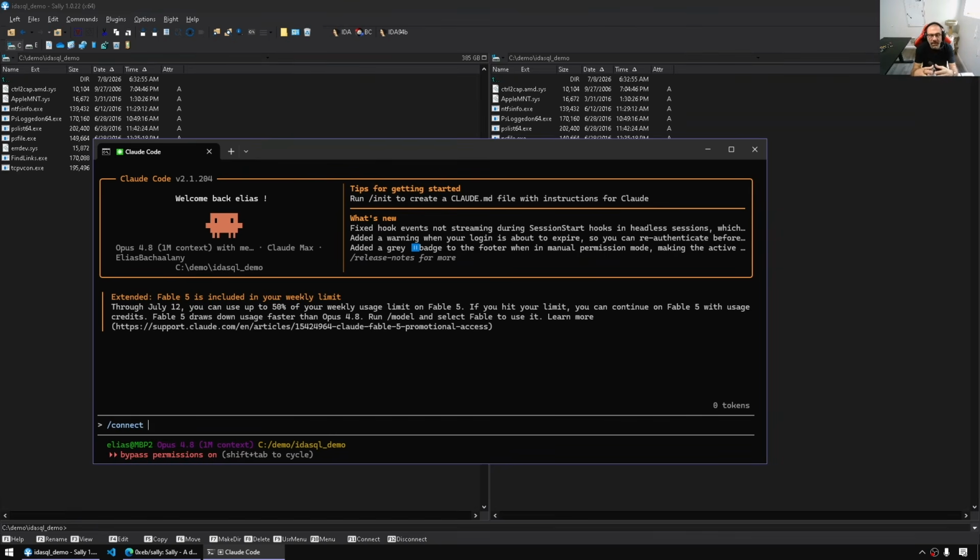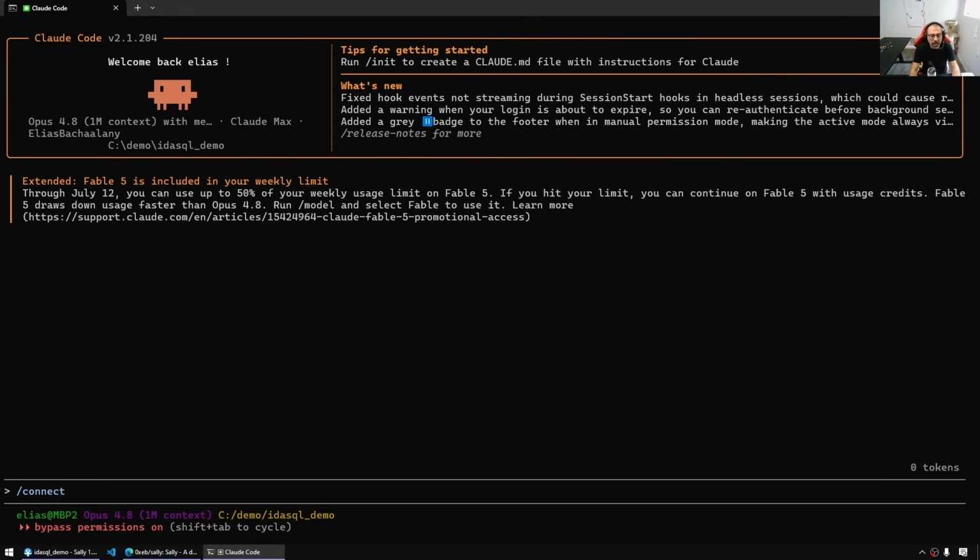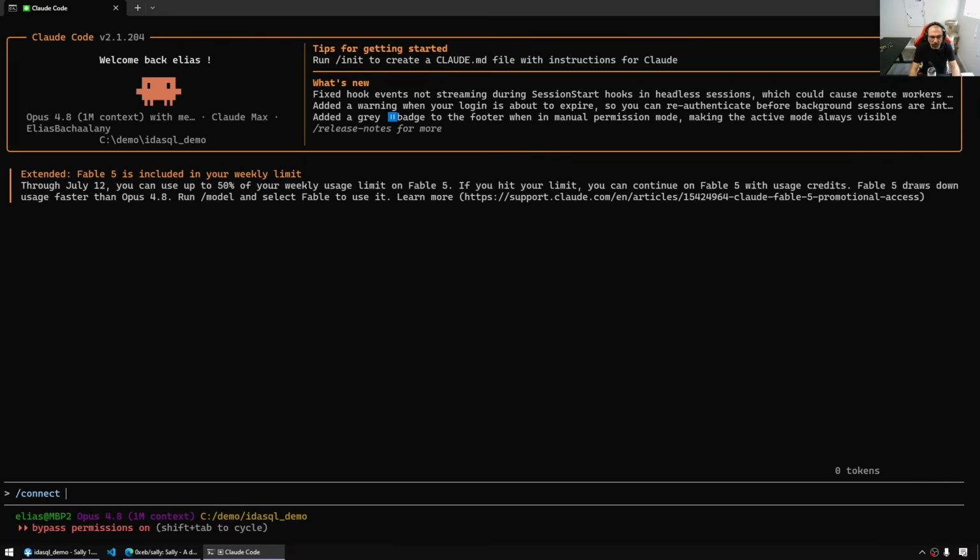Since I'm starting headlessly, as you can see, I don't have any IDA instance running. So I will just point to a file name. So I'm gonna say something simple. Again, remember here, this is the first basic workflow. It's not customized, it's a vanilla installation. So eventually, if you find yourself repeating commands, what you would do is simply start writing agents or slash commands and whatever you want.